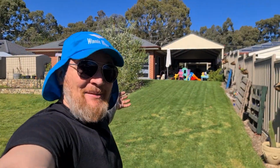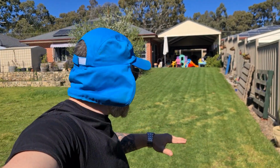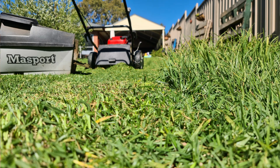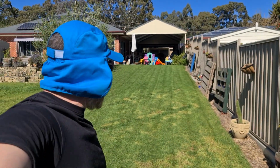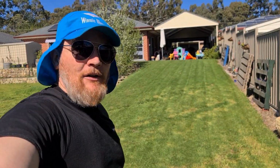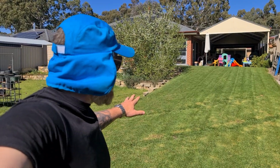It's not looking too bad, mate, eh? We give it a quick trim, get rid of those frostbitten tips, and it is none too shabby. So, oh boy, we were breaking the 1/3 rule down here. Do not get me wrong. Oh boy. And it was only really scalping where the trench line was, obviously because it was super tall. But I'm really happy with that as our first mow on the ramp.